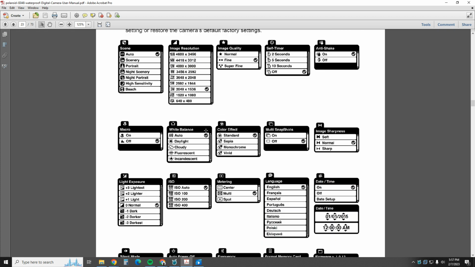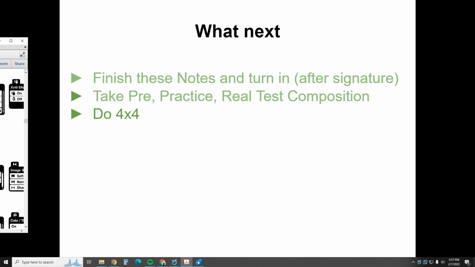Another one that might be interesting is the scenes. You can change it to auto scenery. So it basically adjusts the light exposure and the ISO and the timing and the aperture size for you. But this one does it just like automatic. This one says, oh, I'm doing nature. This one says I'm doing a person. This one says it's at night. Anyway, so it adjusts it depending on the situation. That might be interesting to play with all those.